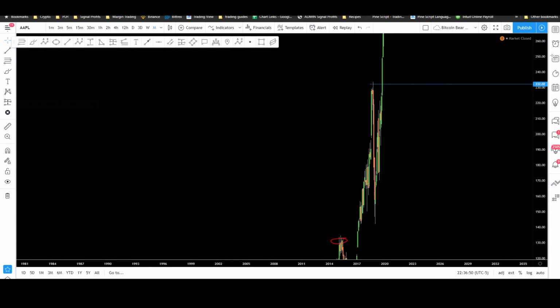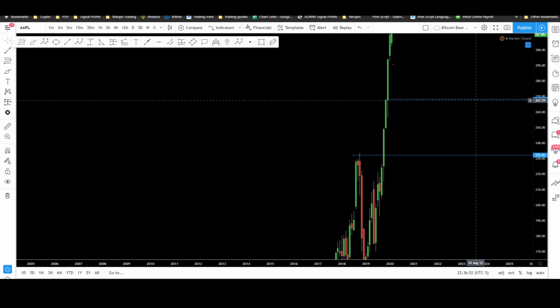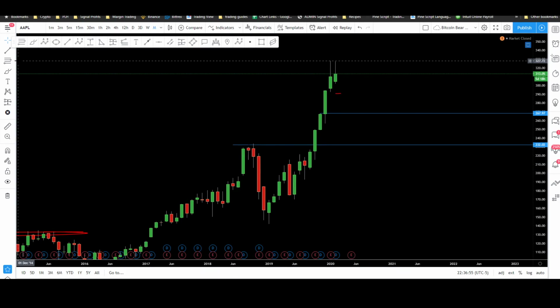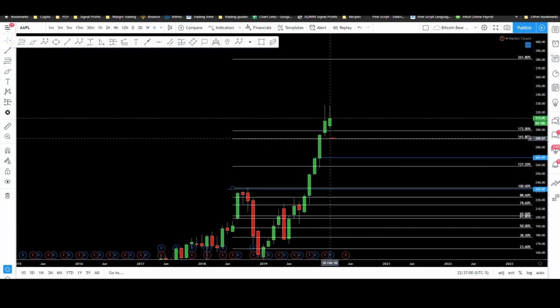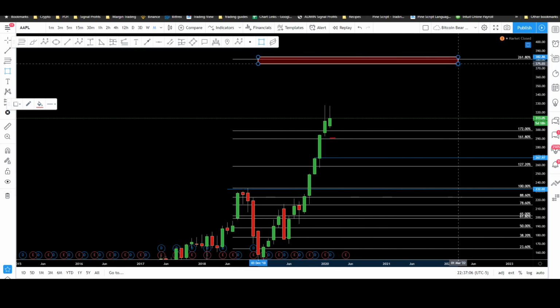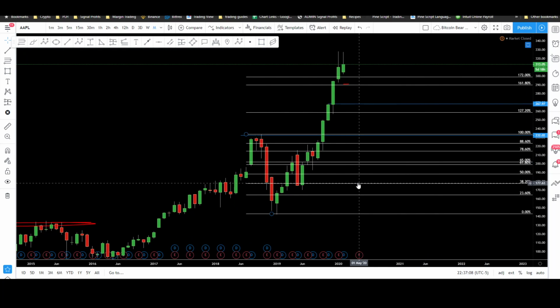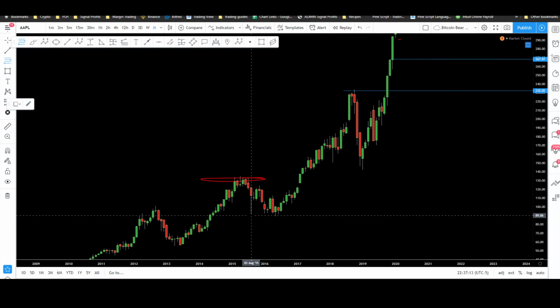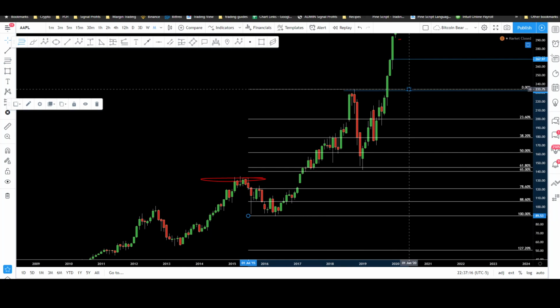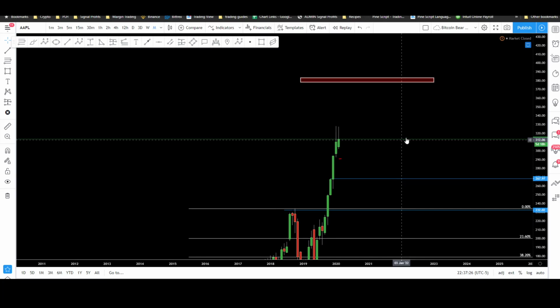All right, what else are we looking at? Okay, so let's take a look at just low time frame Apple right now. If we use our extension off of here, so swing high to swing low, we already hit the 161.8, so our 261.8 is right around 381. So this would be our take profit levels on Apple, just using our Fibonacci extension tool. And then again, where can we buy into this? Well, if we use our trend line tool, we draw our spot up, we hit the 61.8, and you know, really nice Fibonacci pullback, a little bit of support down here, and then we got our extension tools right around 380 for that.